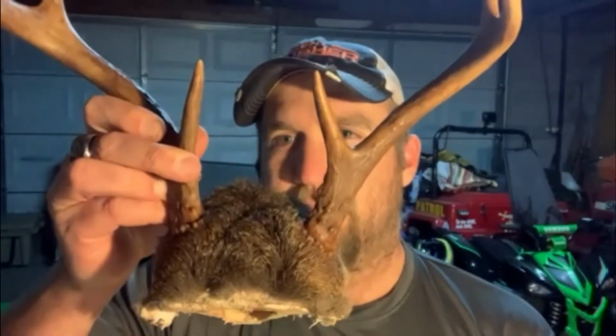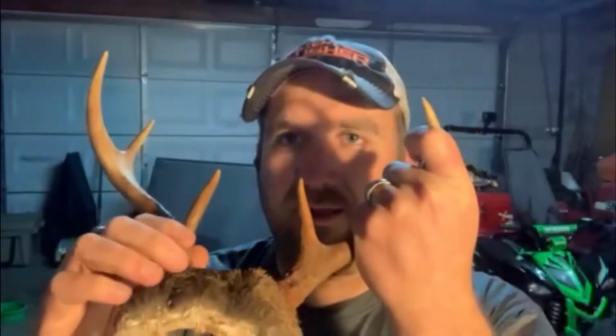Basically, this is a deer I killed a couple years ago. I had this in the freezer and figured it'd be a good time to do a video on it. I'm going to clean this up. I'm actually going to tan the hide to the skull cap, and then you can put it on a plaque.